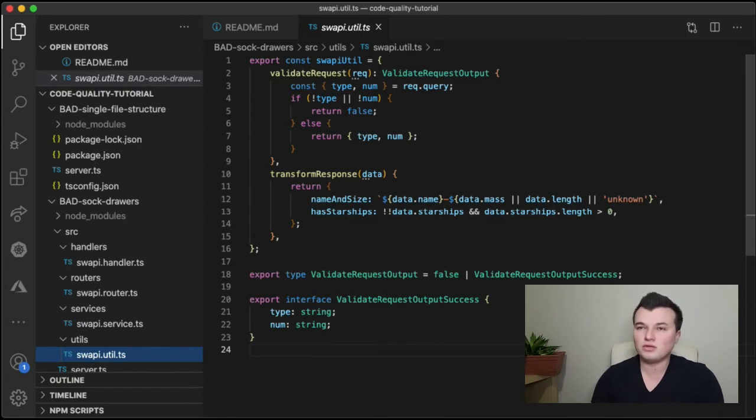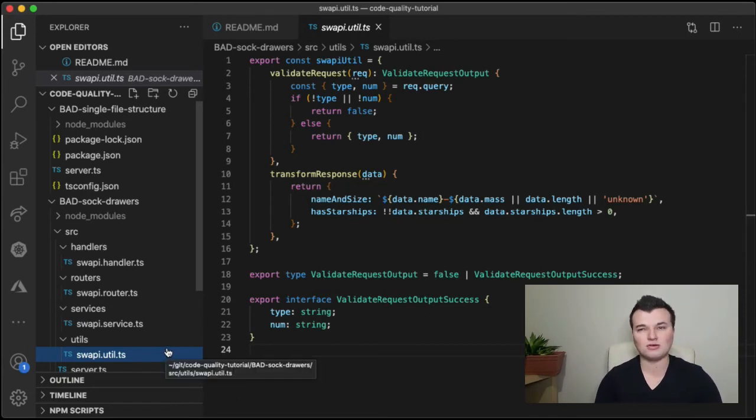The only problem that you'll probably recognize is, now that we have all these sock drawers, how do we add on code, or if we have to add new stereotypes, how do we really follow the logic? And the tricky thing with sock drawers is these all grow indefinitely, so we're going to have an indefinite amount of handlers, routes, services, utils across our entire application as it grows.